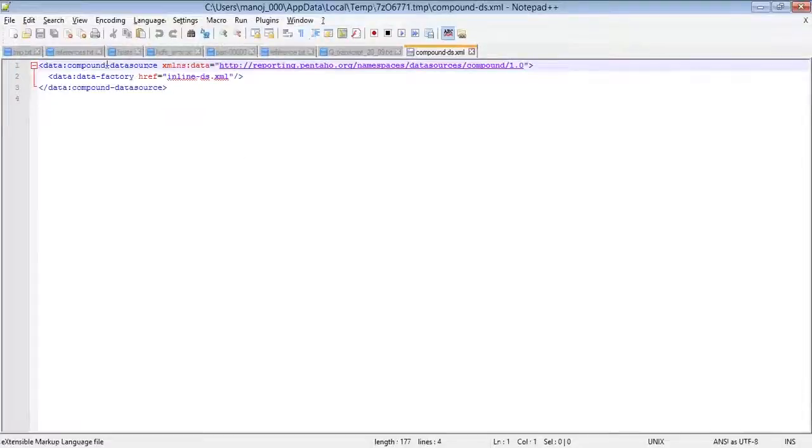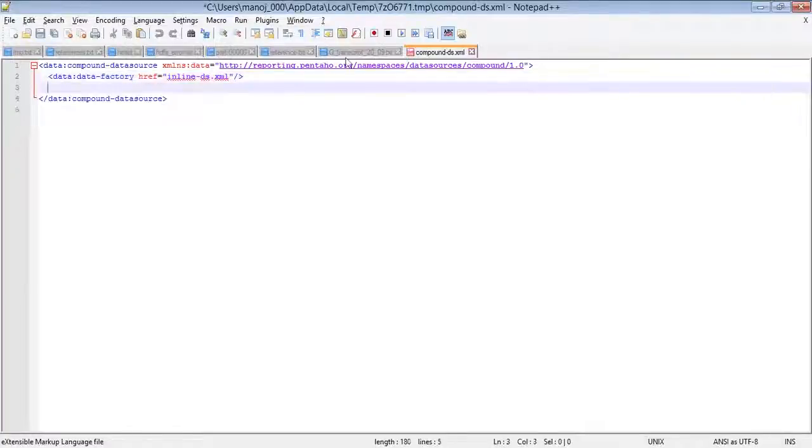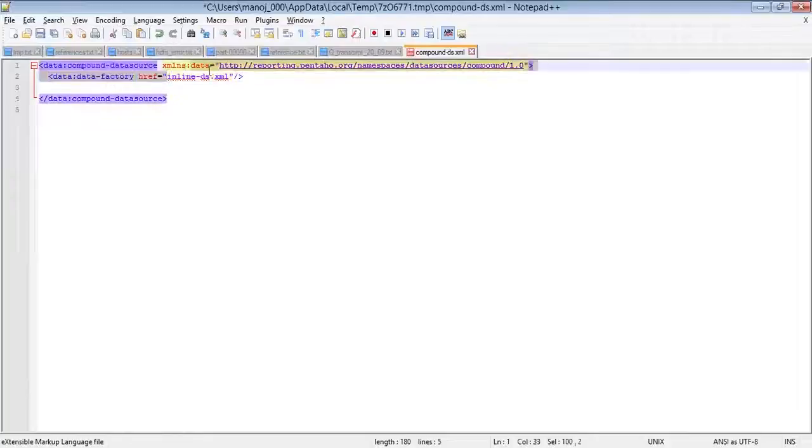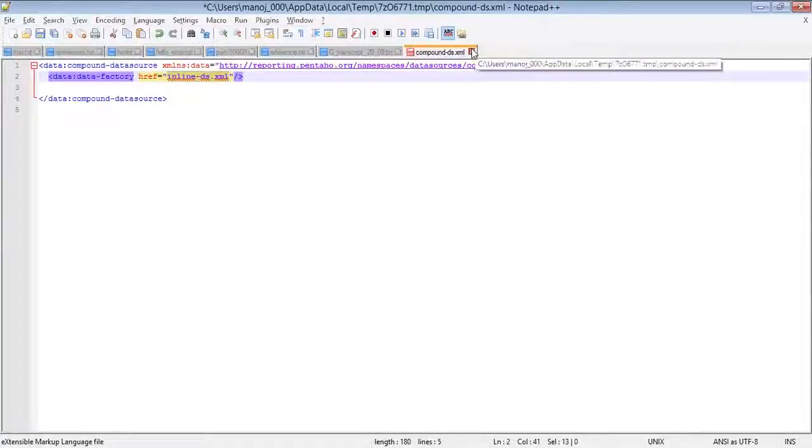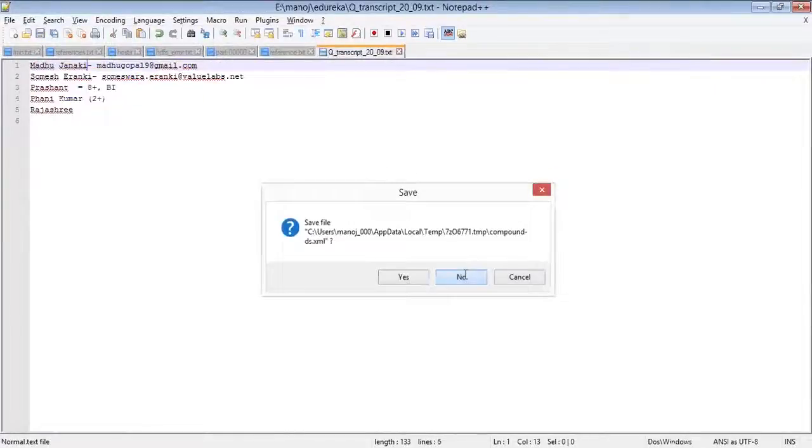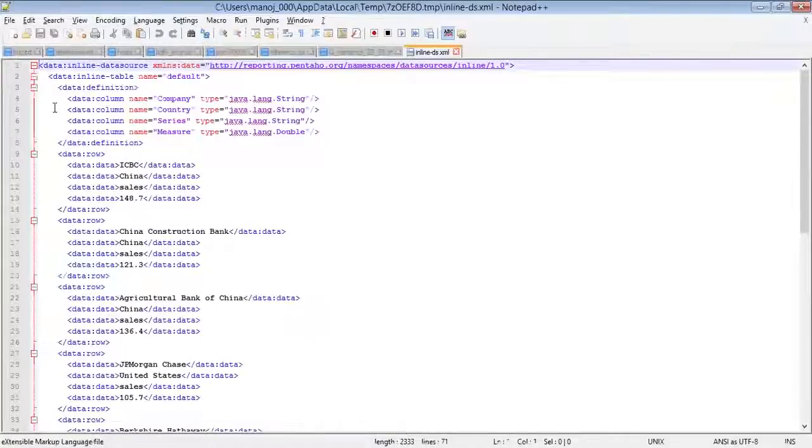So this is the format. It is listing down. Okay, this is the list. The first element is my data factory, inline-ds.xml. If you had more data sources for the same report, then it would add them to the list in this particular node. Now we can see what is there in this individual data source as well. Yeah, so here it is.